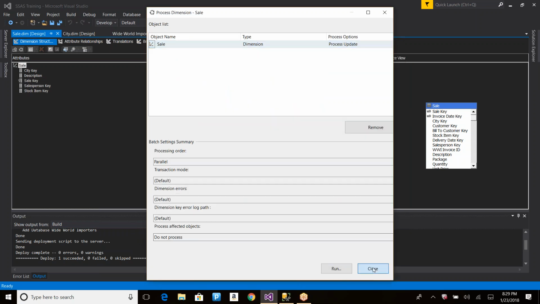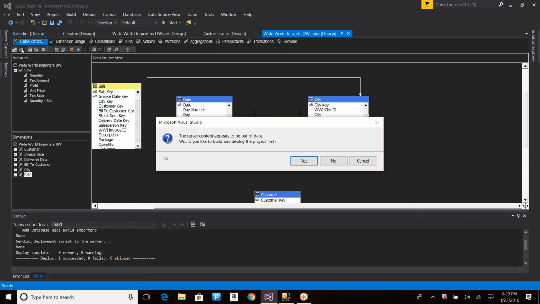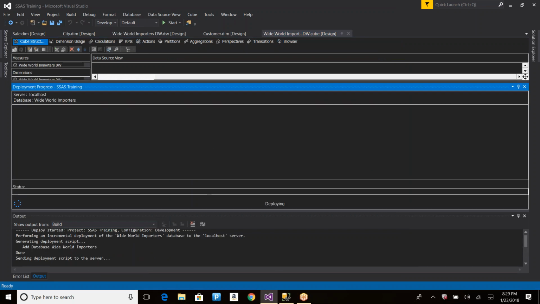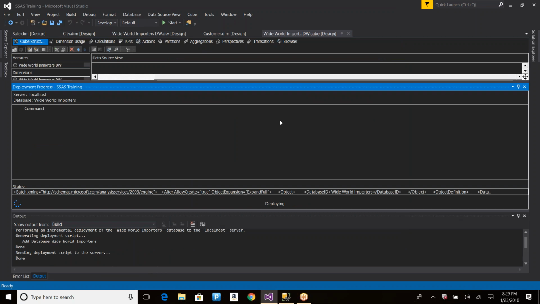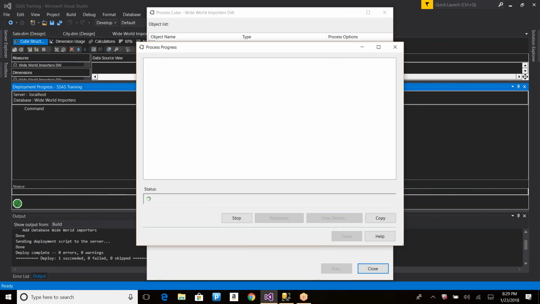Okay. So now let me process the cube. Okay, and let's see how many records will get into the cube now.